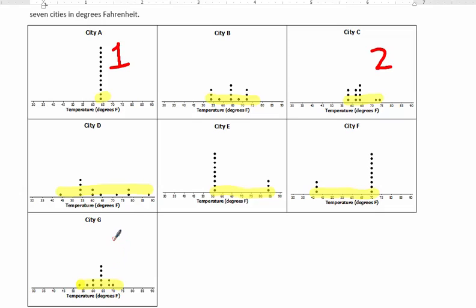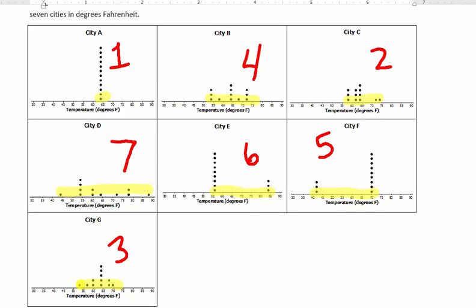It looks like C's my next smallest, so I'm just going to do a 2 for C. G looks small, so does B. So I'm just going to pick which one I think. 3 is G, 4 is B. I think D, just by looking at it, looks like it's the largest. So that's going to be my most variability, which is a 7. And then these ones are kind of hard because they look about the same. So I'm just going to say 6 and 5. I can easily tell that this is my smallest, this is my largest, and the rest are just guesstimates.